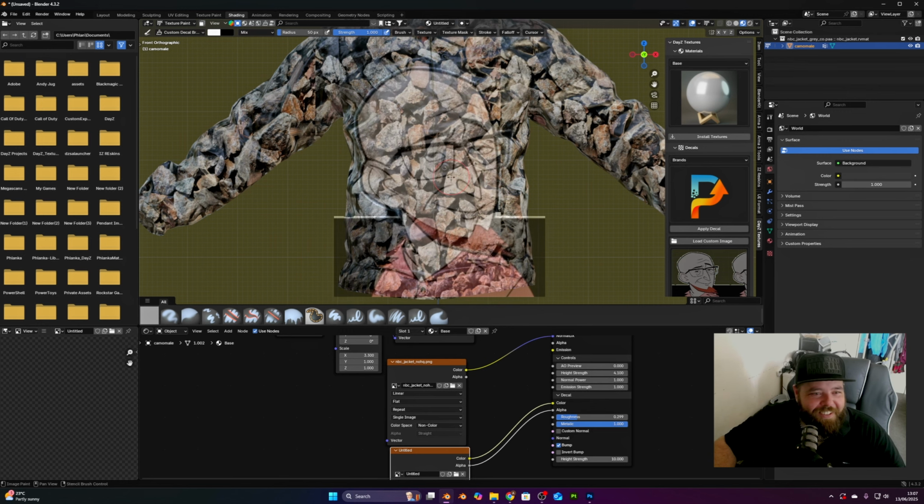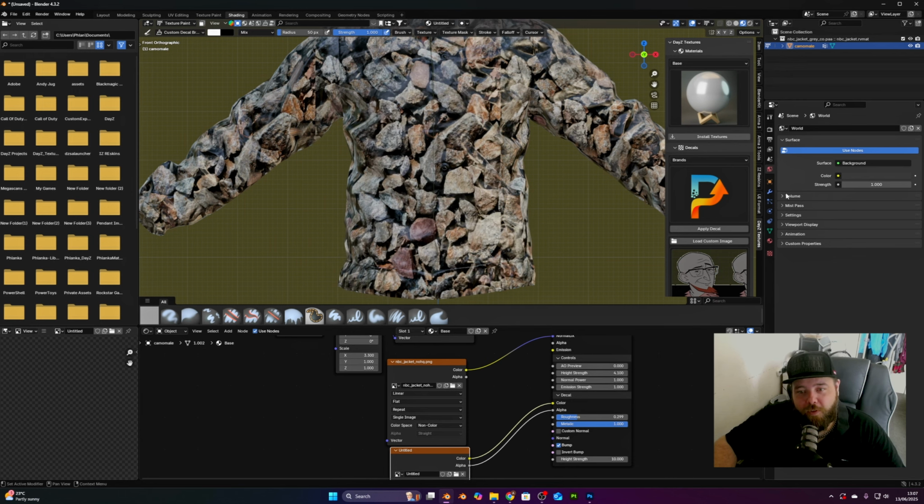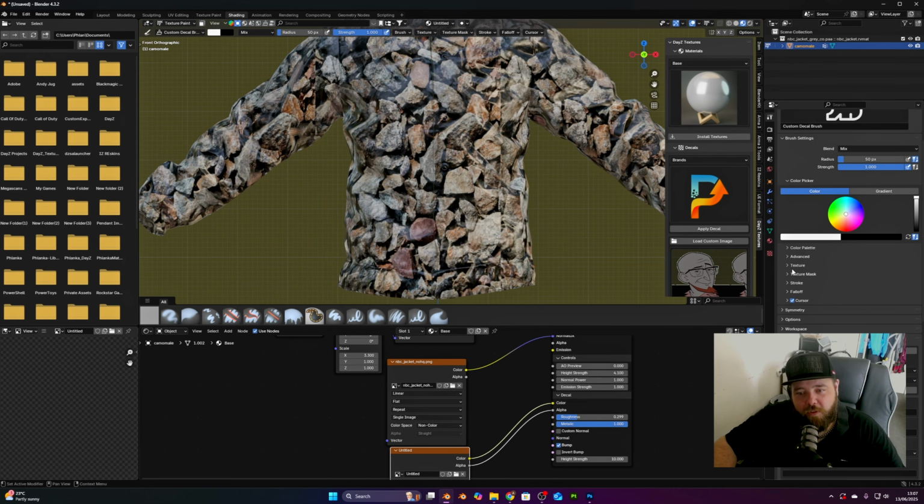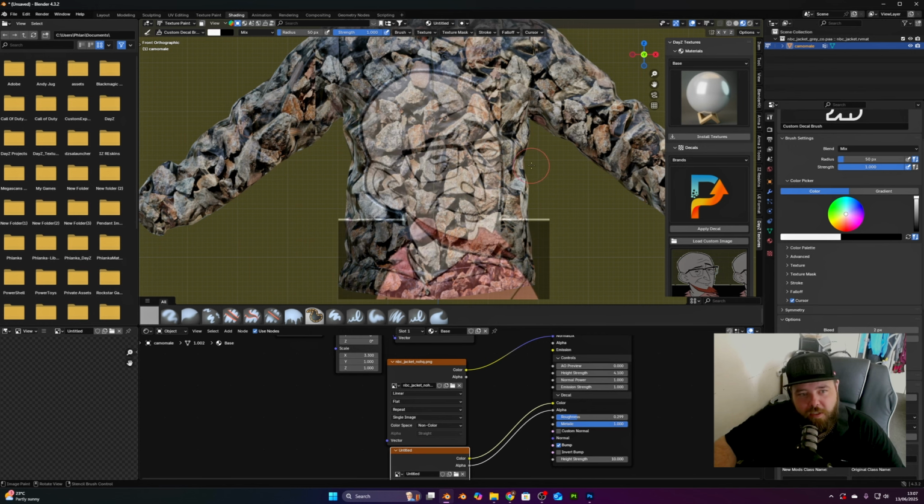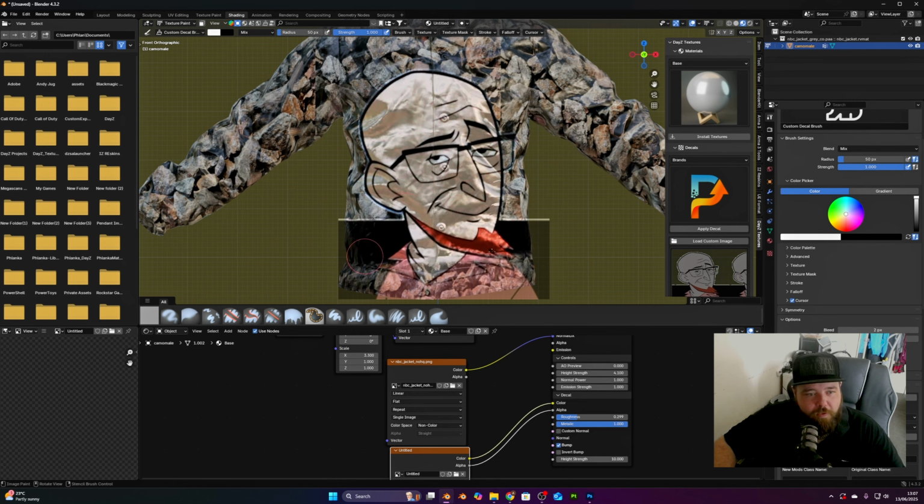Dude, what the fuck? This guy's head is so big. There we go. So now, if I paint on there, it won't go through to the other side. So I have to go to the tools and go to options and uncheck these two here. Make sure this image is selected and then just paint on. It's going to look all shiny and stuff, but we're not going to be messing with the bump or anything like that. It's just a simple, really quick video for you guys today.